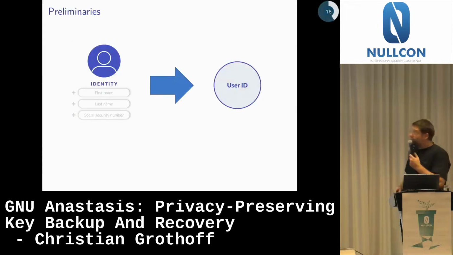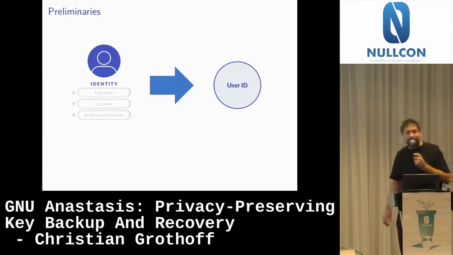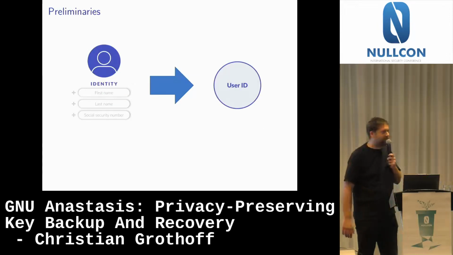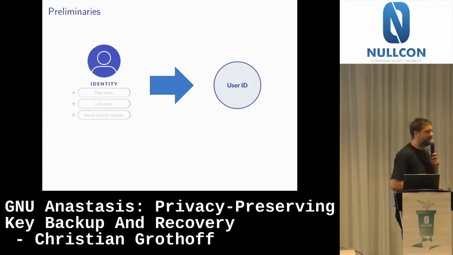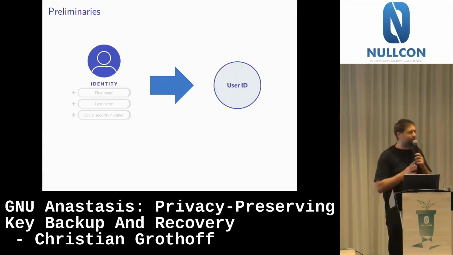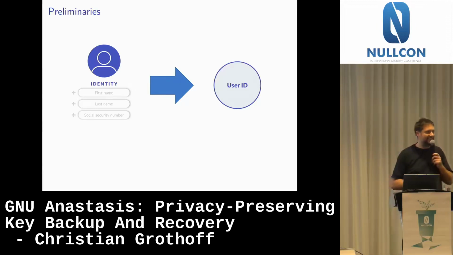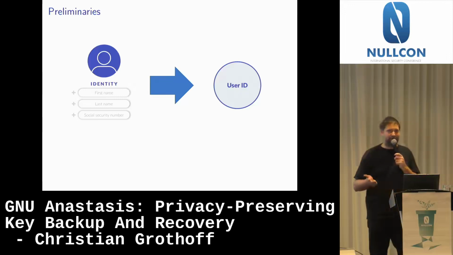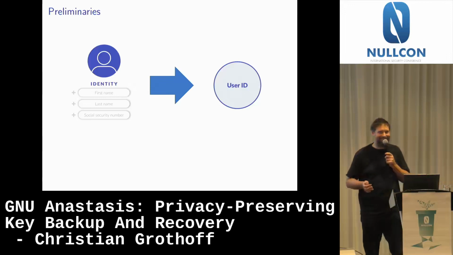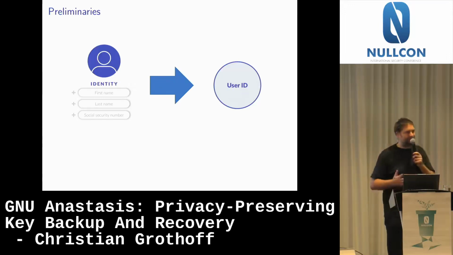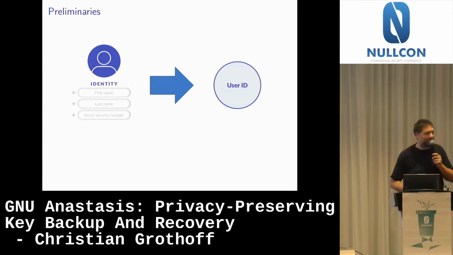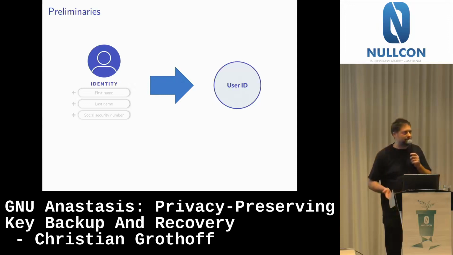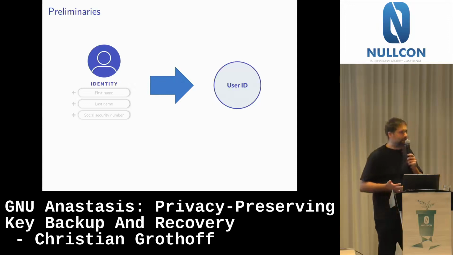Now, to start with, the Anastasis system for privacy-preserving systems starts with something very unusual, in that it asks you for all kinds of crazy personal information. Right, so you go, this is a privacy project, and the first thing it asks me for is my name, social security number, date of birth. What is this? Well, the real answer is we need to generate a user ID, right? And we basically will run this through an expensive hash function to generate a unique user ID that you hopefully will not be able to forget.